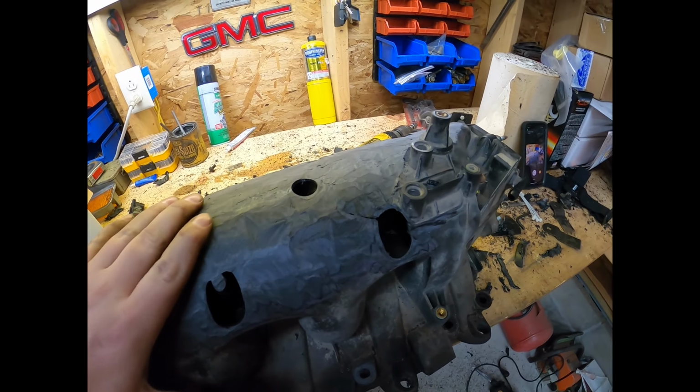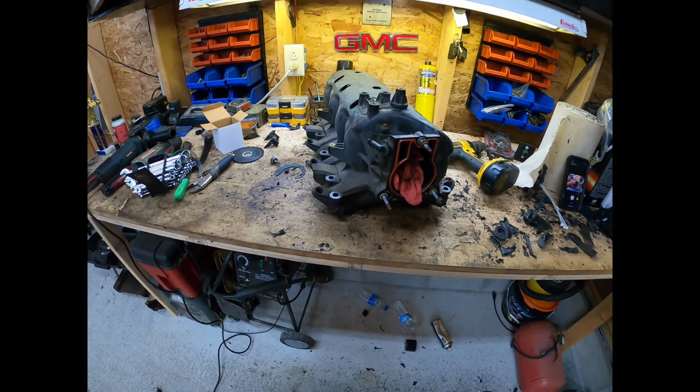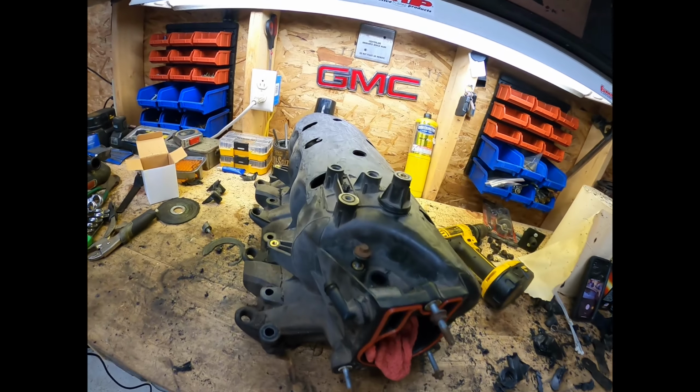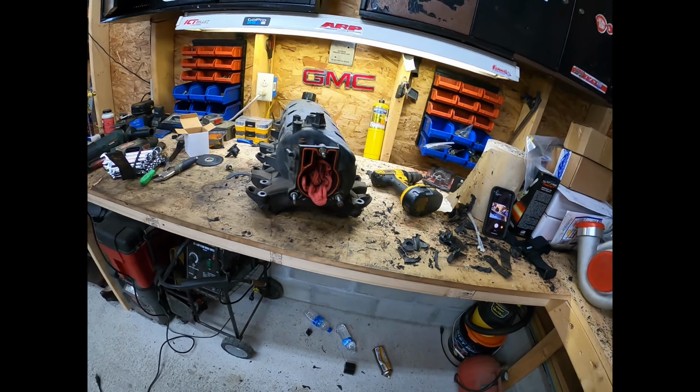I mean, the grinder probably made the quickest work of it, but it really probably wasn't the tool of choice that somebody should use. But it got the job done anyway.